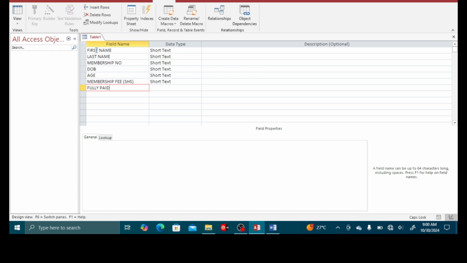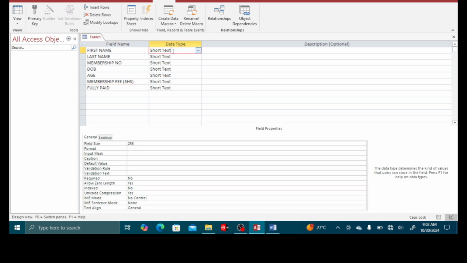Now, after filling in field names, we have to assign data types. The table will become fully completed when we have assigned data types and even assigned a primary key on the appropriate column that is supposed to be identifying our database. How do we assign data type? You bring your cursor here where there is the word data type. You see all the fields we have named have short text.